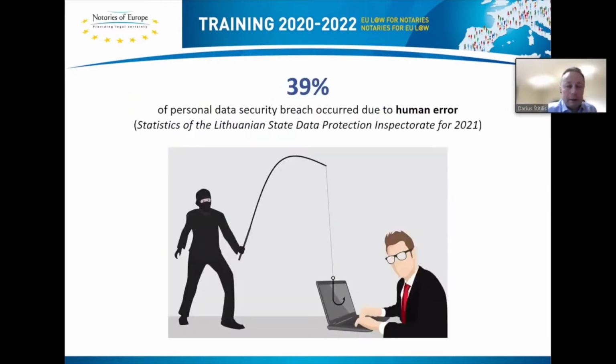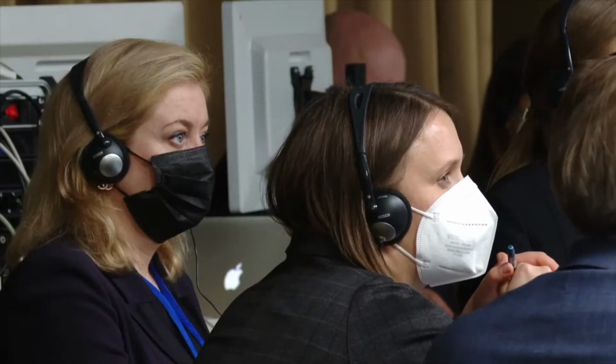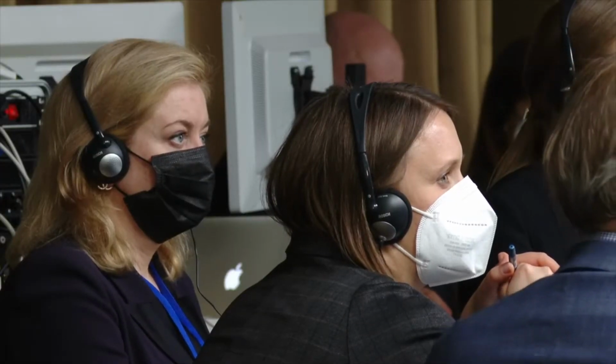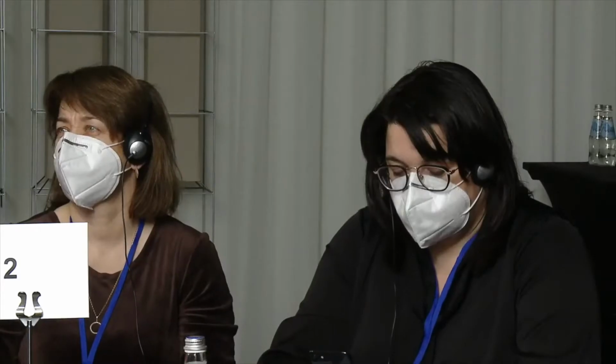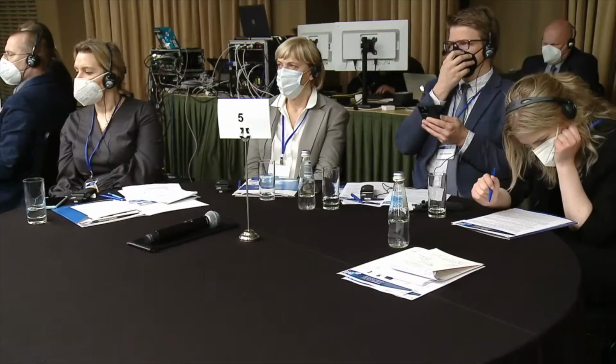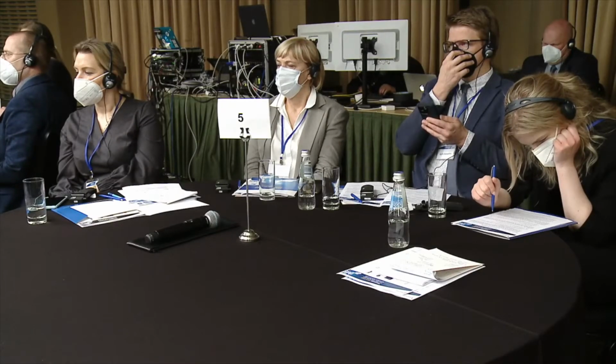And some statistics from Lithuania this time. So 39% of personal data security breaches occurred due to human error. It's statistics from 2021. What can we say? So the weakest part in ensuring the security of personal data is often the individual, not the systems, but the individual. So that's why we are talking about social engineering attacks, etc.